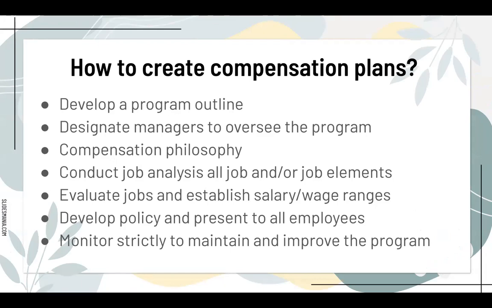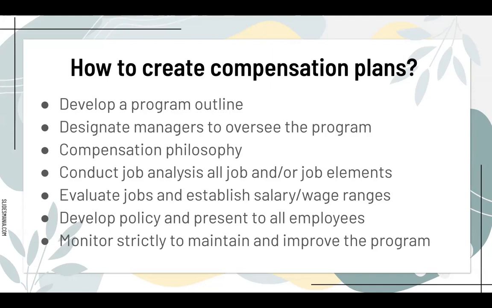Compensation plans help the company stay focused on what is suitable for its employees by creating an outline that allows all to understand where and how they will be compensated for their performance. To create these compensation plans, the most common way is to develop a program that sets the company objectives, targets, and budget. Designated qualified managers oversee these programs, and managers will conduct many studies to determine the appropriate compensation for employees depending on their work performances.